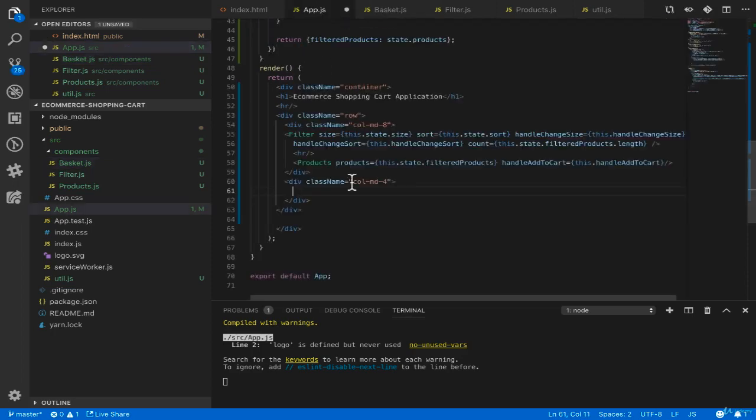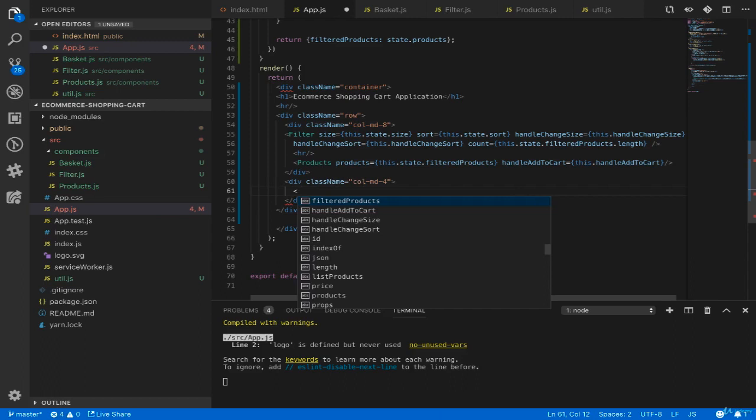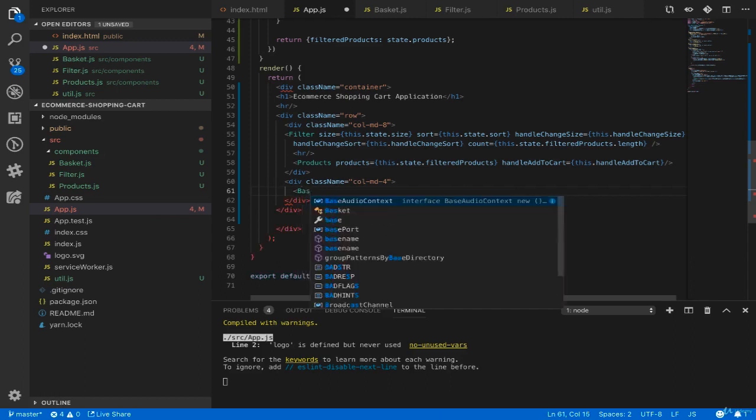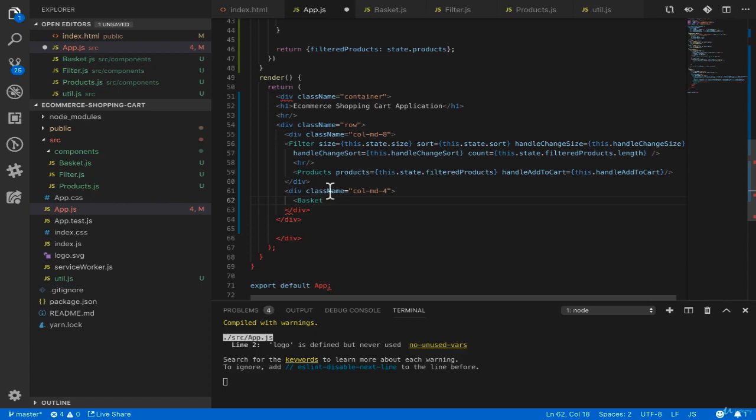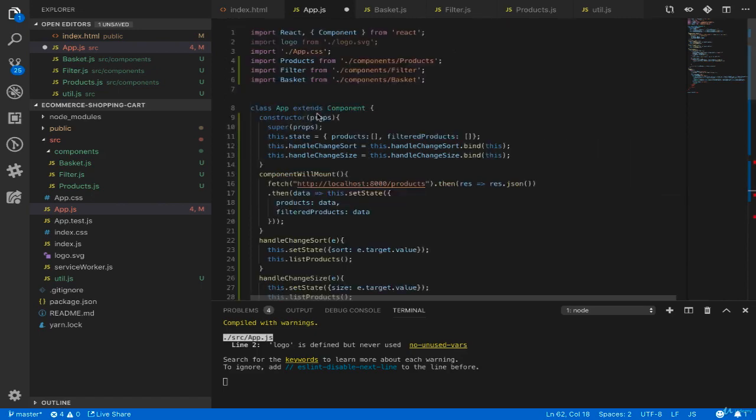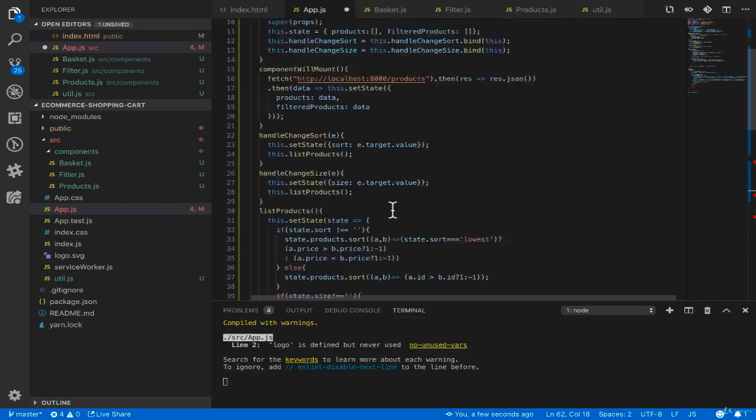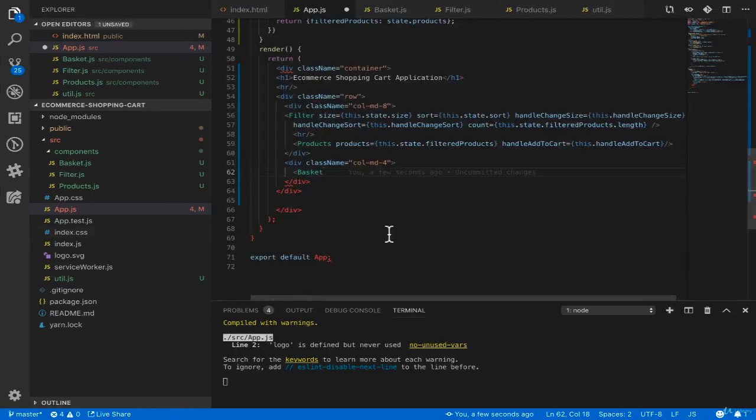Press Ctrl S, and inside app.js, under the right side div, add Basket and press tab to auto import the basket component from ./components/basket.